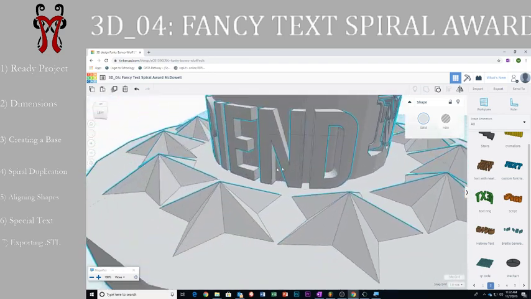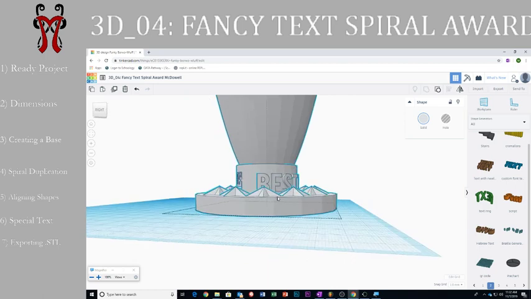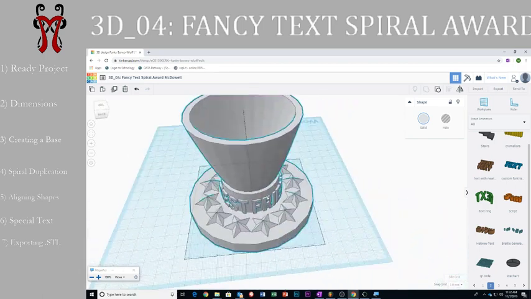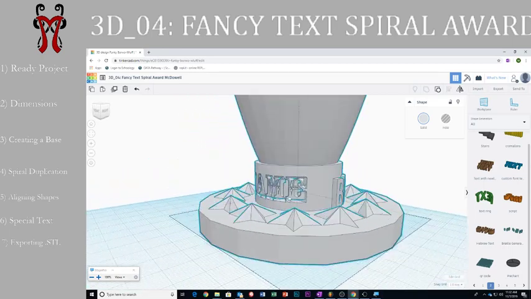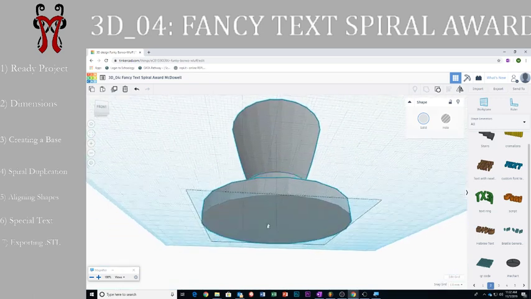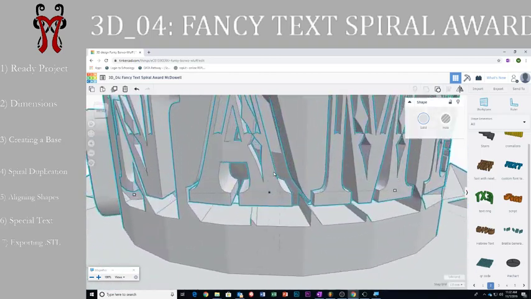And I've got the best friend part over here. So this is generally how you can make really cool looking models. In this case, you're going to create a trophy. You get to use your own imagery. If you wanted to find something from Thingiverse and put it in here into your model, import it, you're certainly welcome to do that.